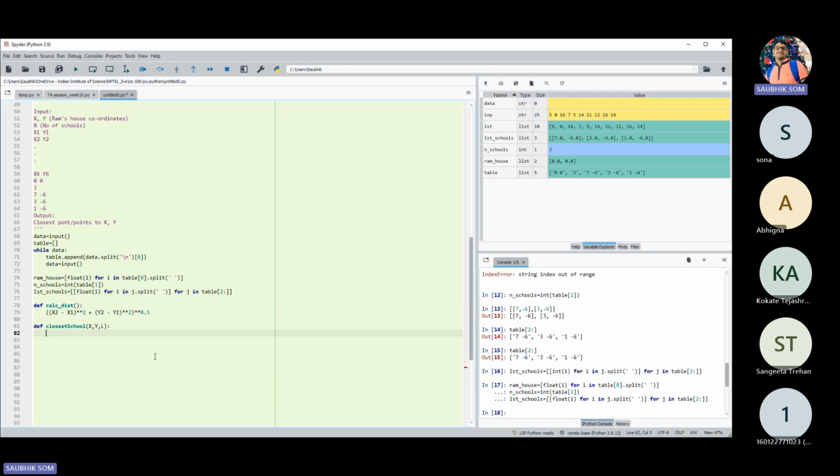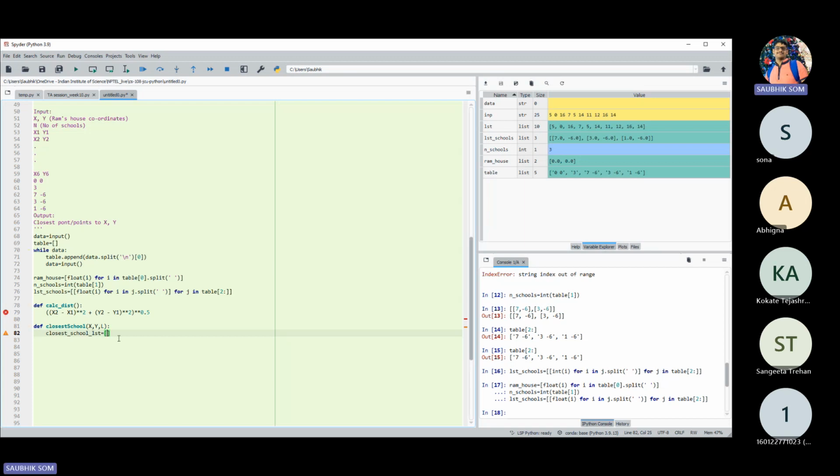So first we'll make a list, closest school list, because they told that if there are multiple closest schools, we need to give multiple.